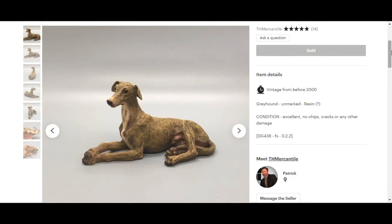So it sold for $15, including shipping. Most of the dog figurines I have are all lightweight enough they can go first class mail, and this one did just that. So I sold it for $15. Postage ended up being like $3 or $4. And probably some of the dog figurines, I think I mentioned this in last week's video, I paid up a little bit for because I wanted to stockpile, but I don't think I paid more than maybe $4 or $5 per figurine, and this probably fell in the $3 or $4 range.